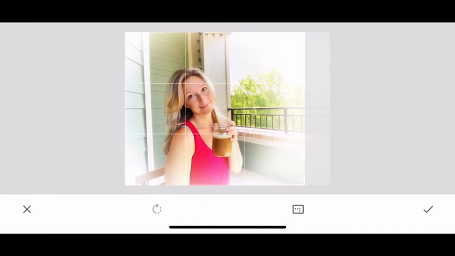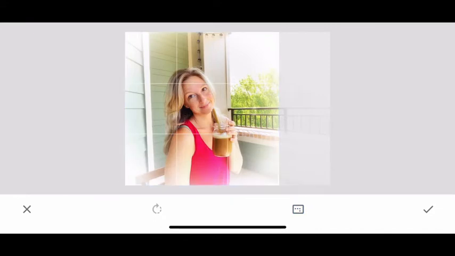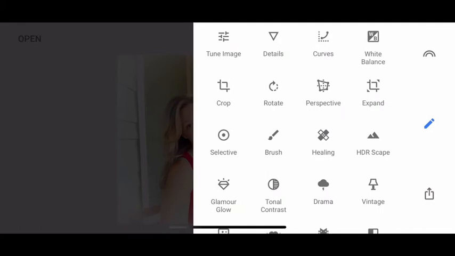If you want it to be Instagram story wise, you can make it a little skinnier, anything like that. Go back to your original. You can do a perfect square if we're doing Instagram, which is what we're doing this for, so we can do that today. So there's your Instagram shape, which is perfect.